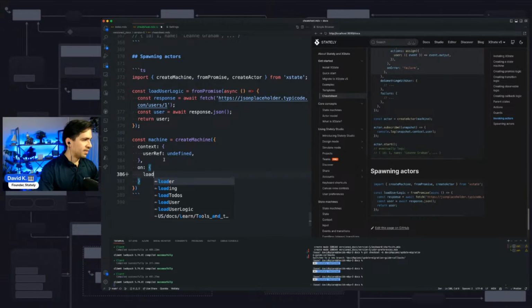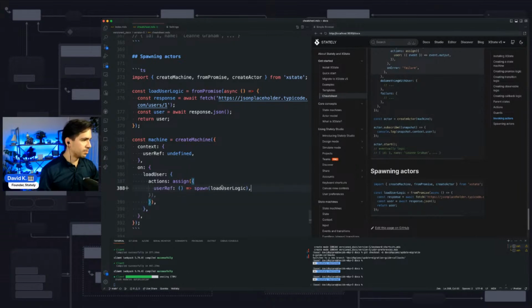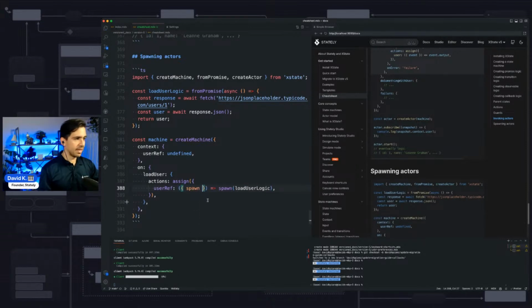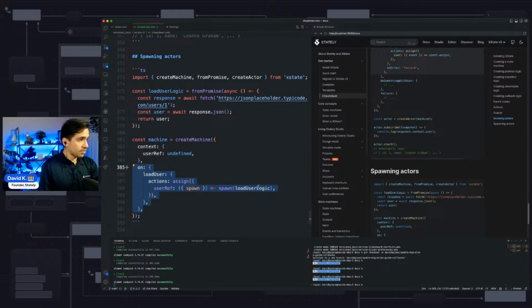So on loadUser, actions.assign, and we are going to assign the userRef, and we're going to spawn the loadUser logic. But this spawn actually comes from here, and that allows us to be more type safe about it, etc. And this is all you need. This is really all you need.